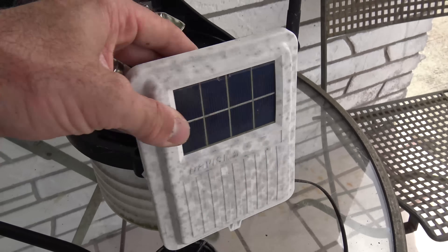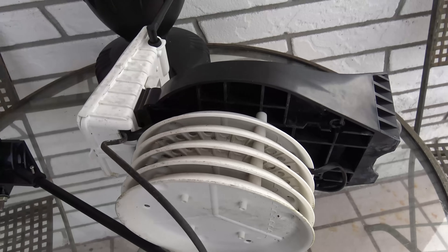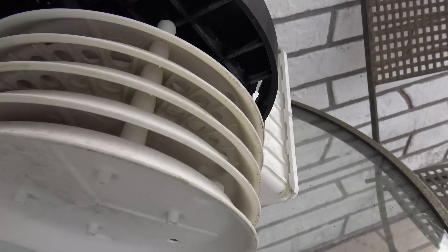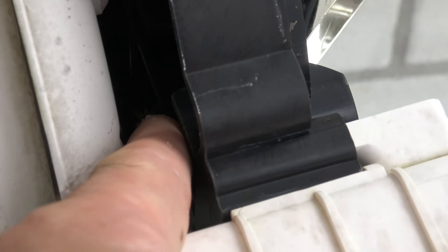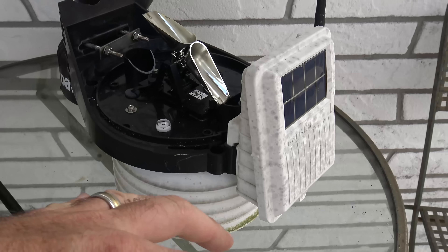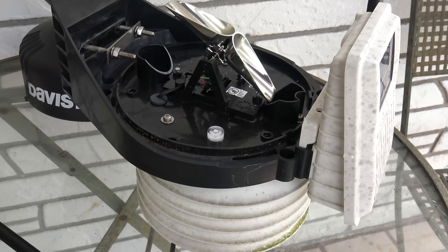Let's look under the main unit here. Underneath we have some mildew — that's expected because the water drains out from the top and goes through here. This is your temperature sensor in here, so the air can move through and keep the temperature accurate. I did safely let the lizard jump off — he'll get his home later. A wasp made his nest in there. In Florida, things that hang like this are attractive spots because they have an overhang for rain. He hasn't been in there in quite some time — I looked months ago and the nest was still there but there was no wasp. I'm going to clean this up and put it back on.